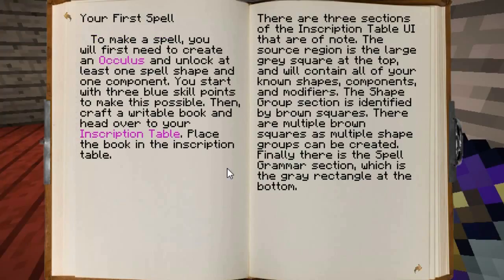So my first spell. To make a spell, you first need to create an oculus and unlock at least one spell shape and one component. You start with 3 blue skill points to make this possible. Then craft the writable book, and then craft over your inscription table, place the, and so on. Okay, so we need to figure out the oculus.